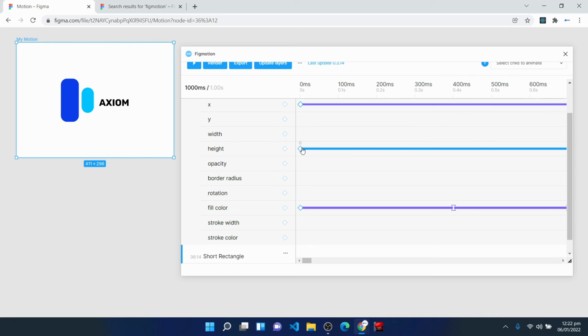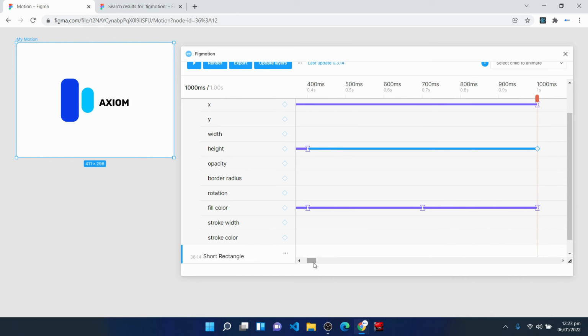Now at the start point, I would click on the start point here and I would say when this animation is at 0 millisecond, let the height of that big tall rectangle be set to 20. And when it gets to 400 millisecond, I would create an effect for that. So I'll bring this here. I would say at 400 millisecond, let the height be set to 80 and let this be an ease in action.